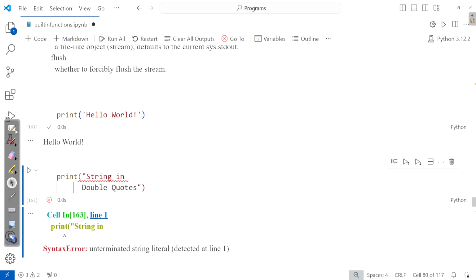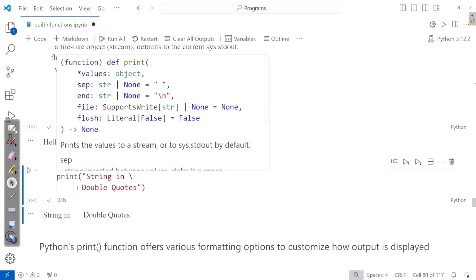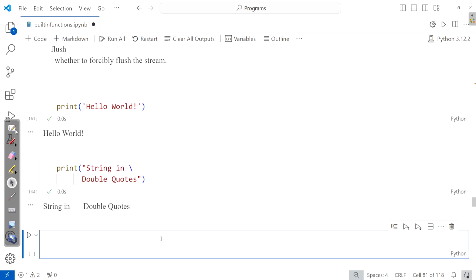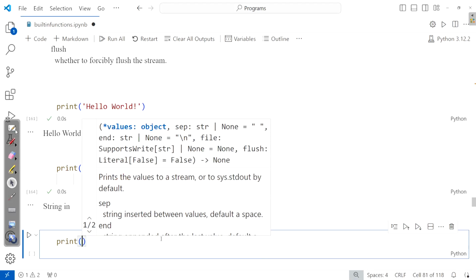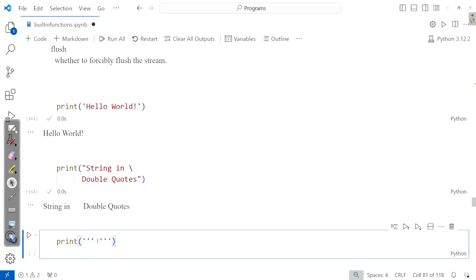See, whenever the string is within the single quotes or double quotes, the string must be written in one line. If you want to extend it over multiple lines, then we have to use the line continuation character. So if you use this line continuation character, we can extend it over multiple lines. And we are having one more facility, that is using triple quotes, triple single quotes or triple double quotes. So using triple single quotes, we can extend the string to be printed over the multiple lines, and we don't need to use any line continuation character.